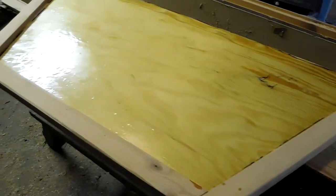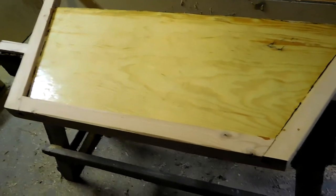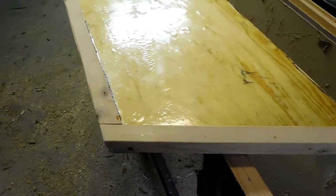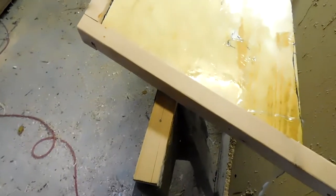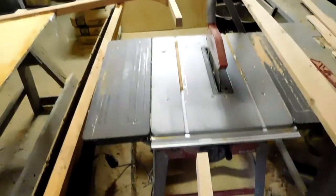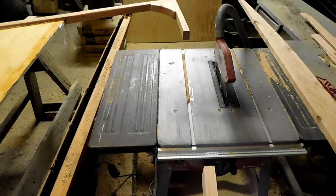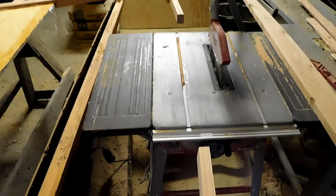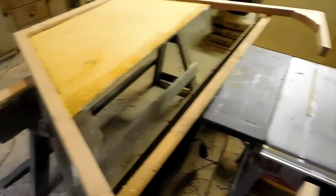This is the Station 2 frame - it's getting quite large. I've just glassed the panel in the bottom there, so that's drying at the moment, looking nice and glossy. It's very similar to the Station 1 frame, except quite a bit bigger - same method of construction with the slots and the halving joints. One thing you might notice is that the deck beam doesn't go all the way across, because there's a fore-deck hatch that comes in exactly there, so I didn't need to make the full length of the deck beam.